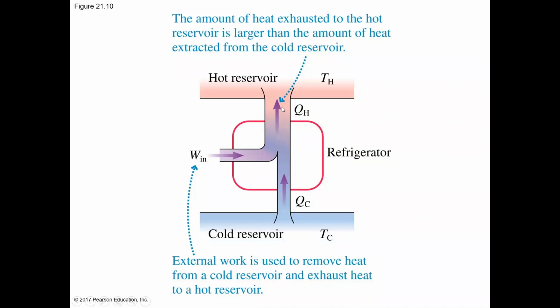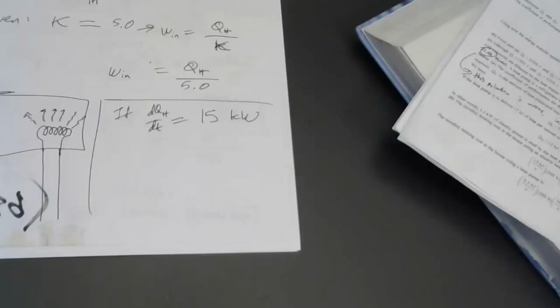So there's a total of 1,000 joules. Only 200 joules do you have to pay for from the power company. That's a lot better than just paying for 200 joules and having just the 200 joules dissipated with the heating coils. Now, the actual number that the problem gives us to work with is 15 kilowatts.